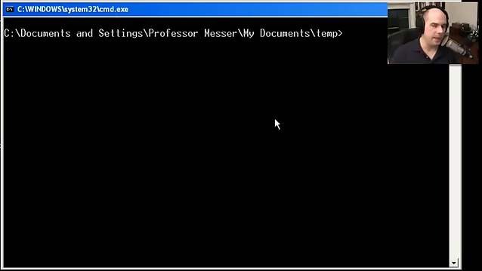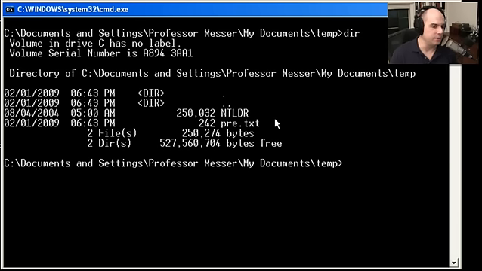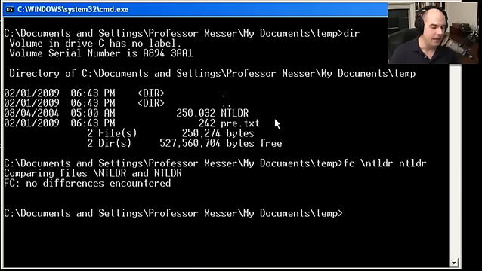Let's use our FC command to compare a couple of files. I'm going to do a directory here in our temp area, and I have back in this folder now, I've placed ntloader, and I've got a file called pre.txt that we copied earlier from the root directory of our drive. But I've made a few changes, so I want to see if these really sync up to what was really in the root directory of this machine. So I'm going to use that FC command to look at the root version of ntloader, and I'm going to compare it to the existing version of ntloader. So I'm not going to put a backslash in front of that. And let's hit enter.